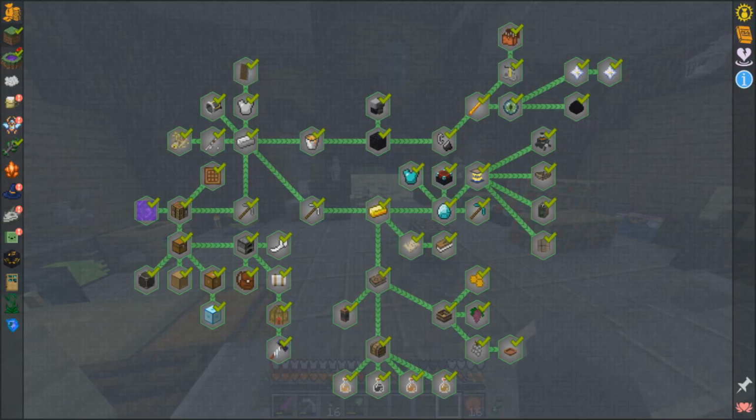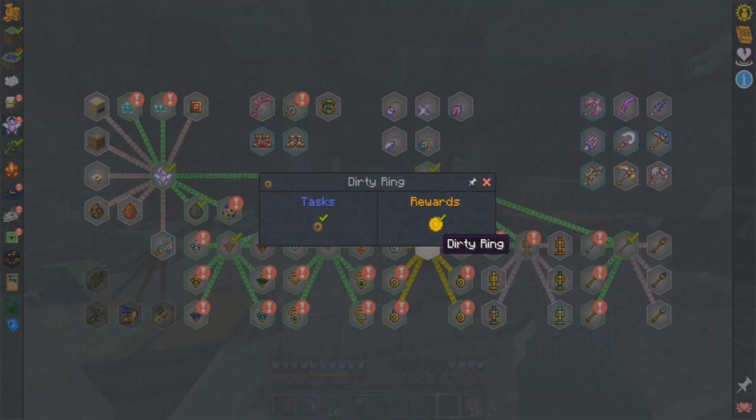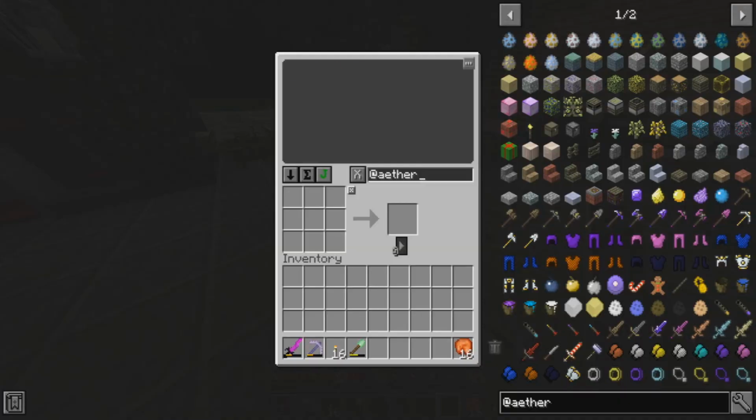Most of that is actually from the autumn quest line. You see all of this? I got all of it. Not all of it, most of it. But what I learned is a lot of the time I was picking up these dirty rings and dirty scepters, mostly the dirty brooches and necklaces. And I'm like, I keep getting dirty stuff, and I'm not getting clean stuff.